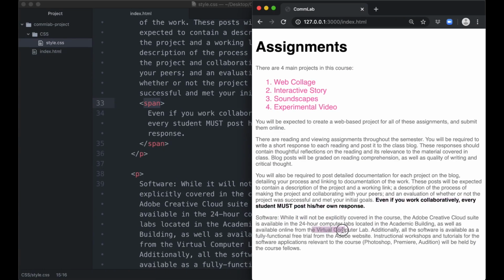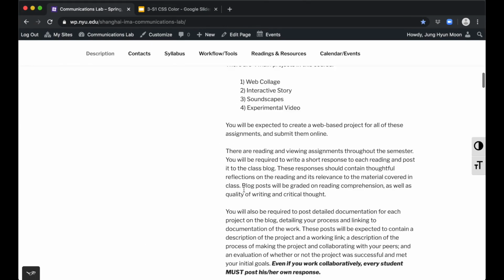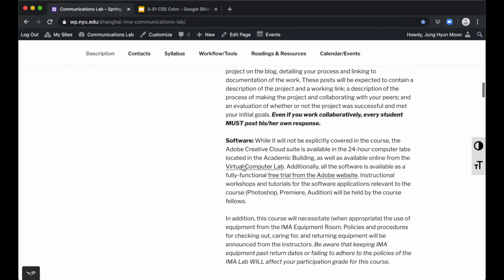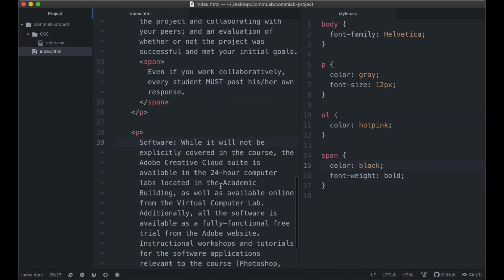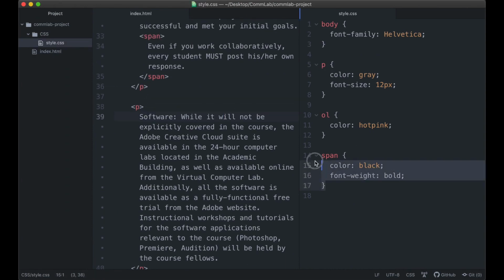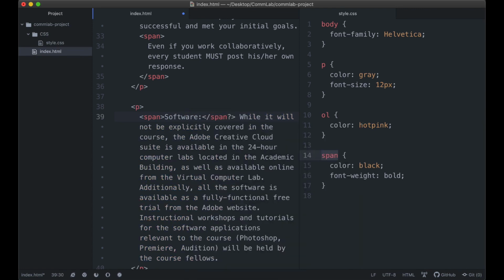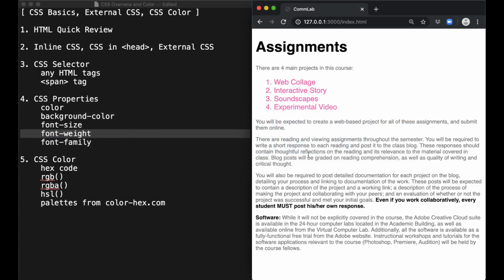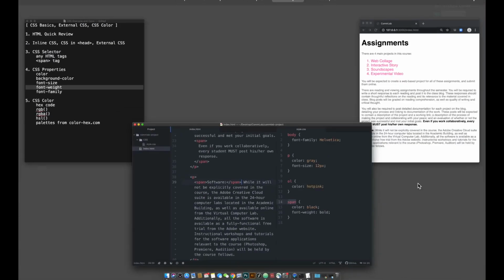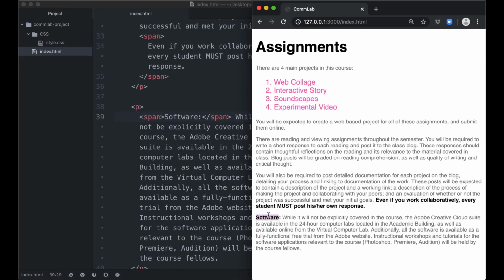I also found that there's a, let's get to the original web page. I also found this, right? So let's just try this. Since we already applied these two styles onto the span tag, we can just use span here. Open and close the tag. Okay, let's see the code and then the page. So now, yeah, it's easy, right?